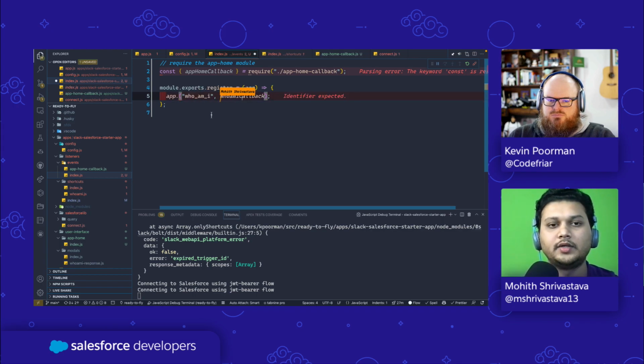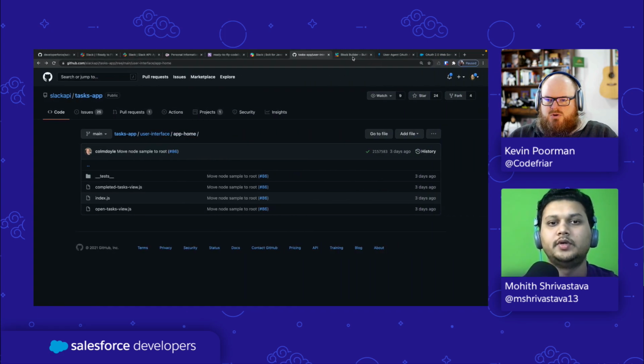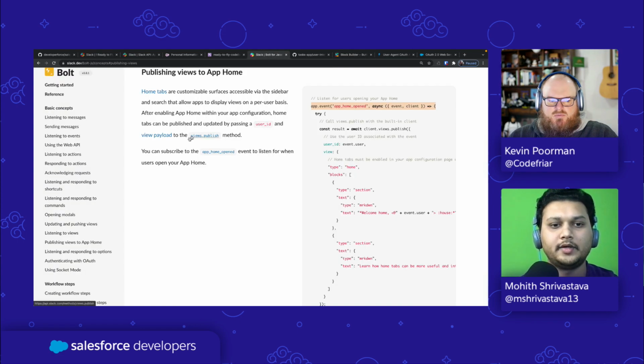That's where we need to go to the docs. Now, my screen won't be shared, right? If I move back to the docs, go back to the Bolt doc, and I think it's called app.event. We are already there. It's called app.event, and the app home event.